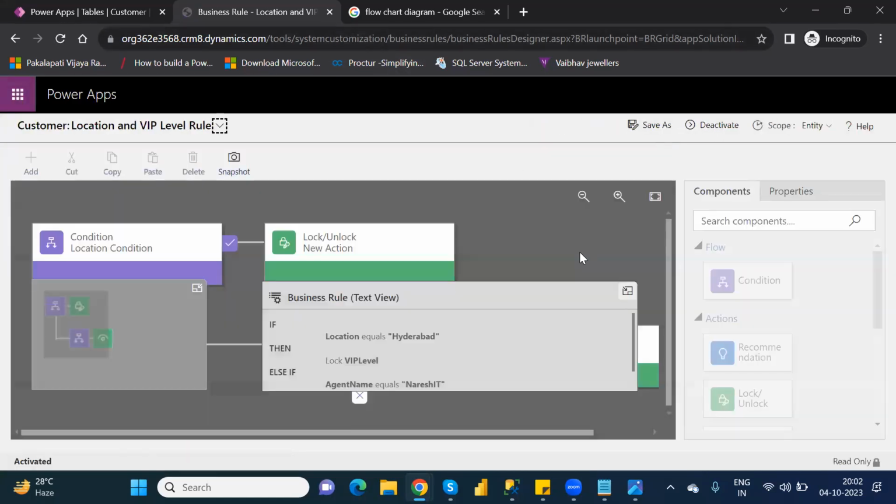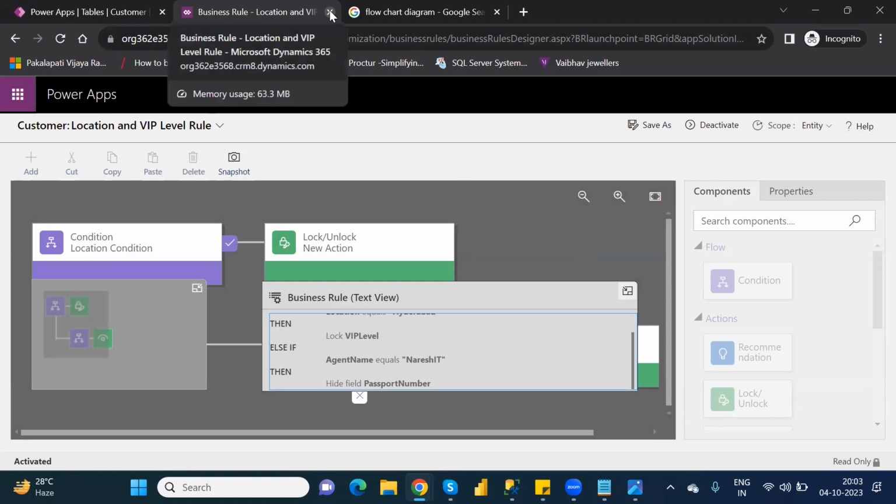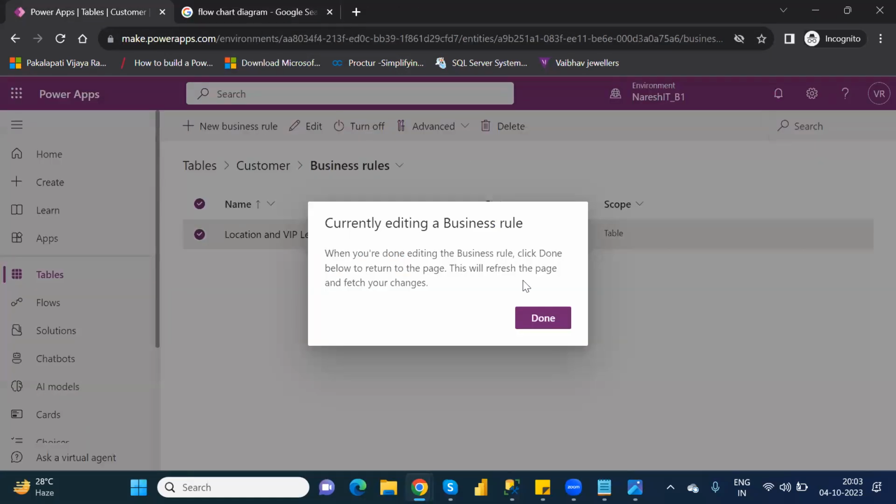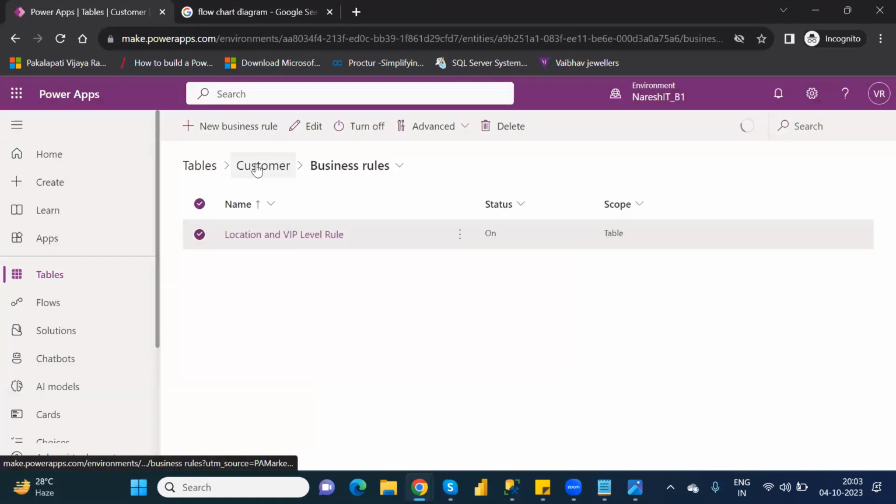If you want, you can take a screenshot of this one. Location is equal to Hyderabad, VIP level is lock. If agent name is equal to Naresh IT, then see, passport number needs to be hidden. Both the conditions.